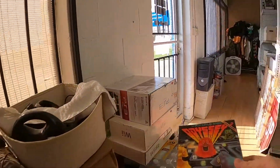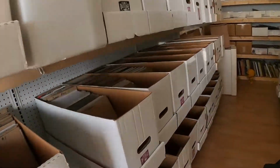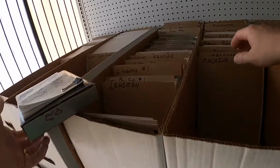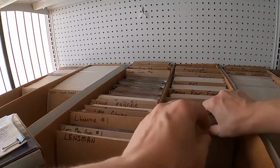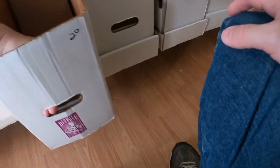Okay, now we have a video game, and it's an old console video game for the Odyssey 2 system. And we have a person that bought 3 comic books. Alright, let's see here. Machine Man has a slot, so these will be easy enough to find, but the last issue might be a little tough. X51, it was a Wizard. I think I have a Wizard section. Wizard. Okay, good, it's in the Wizard section.